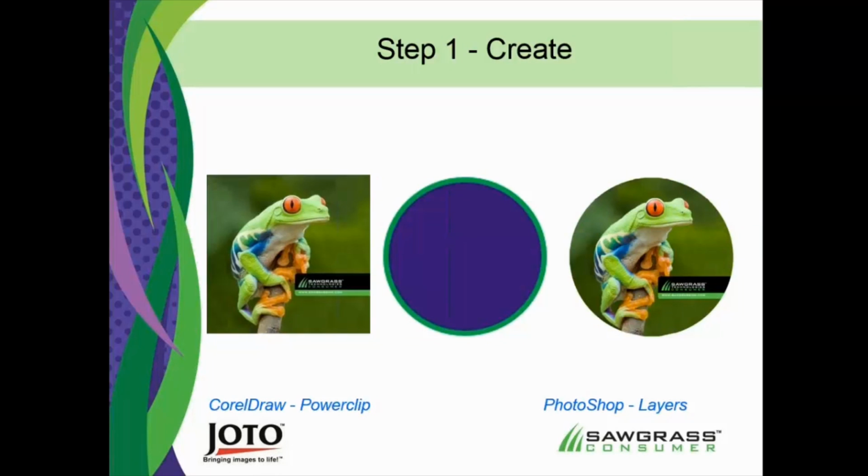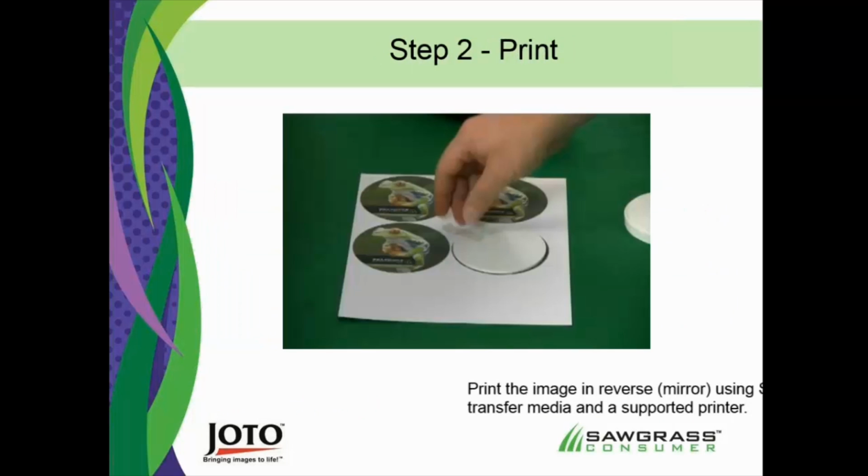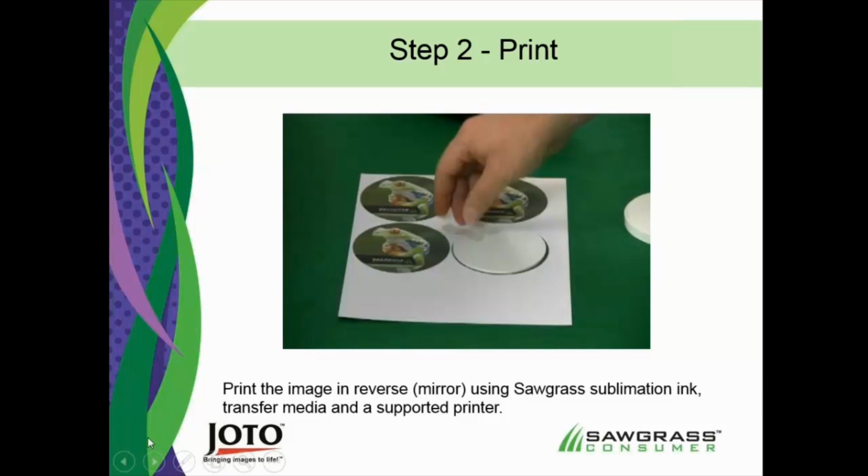So we're going to set up the piece of artwork on the screen, and then we're going to print it out using sublimation ink and sublimation transfer paper. And we also want to try and place as many of these on one sheet of paper as we can, because we can print out and heat press multiple units at the same time if they'll all fit, and that's what we want to do. So in my case, I did 4. Okay, so I printed out 4, and you can see the printout here.